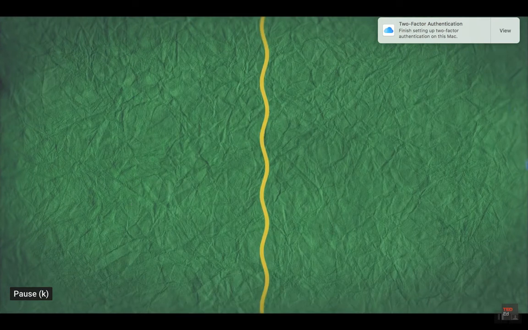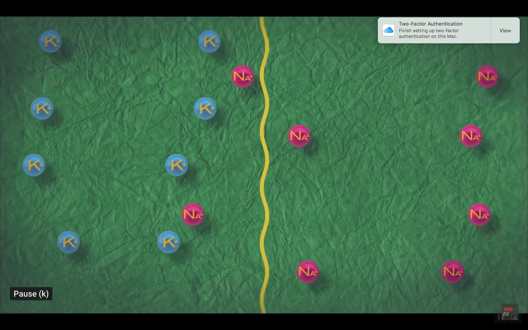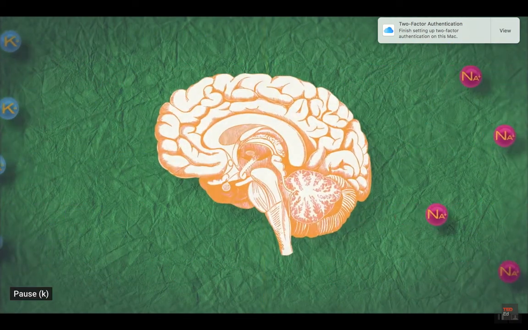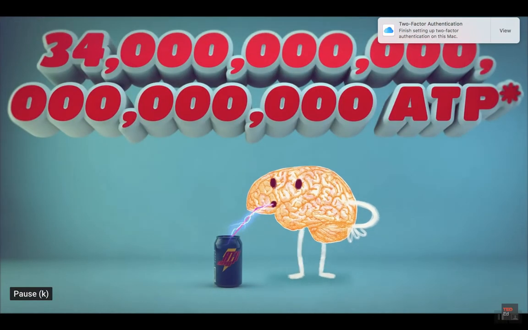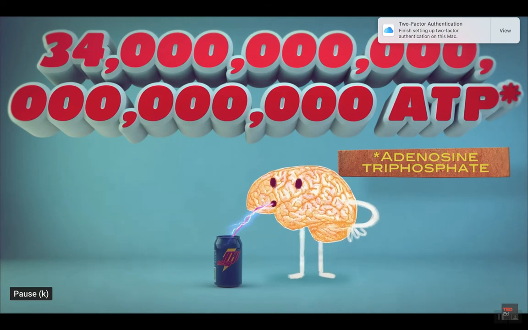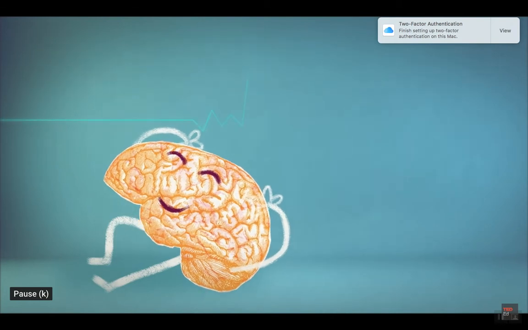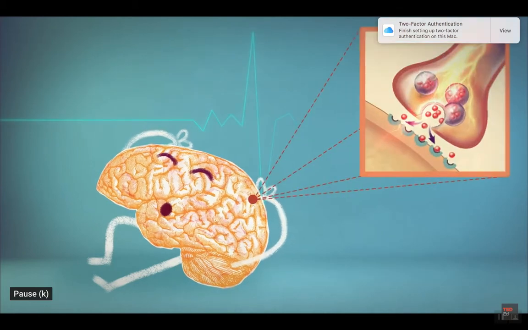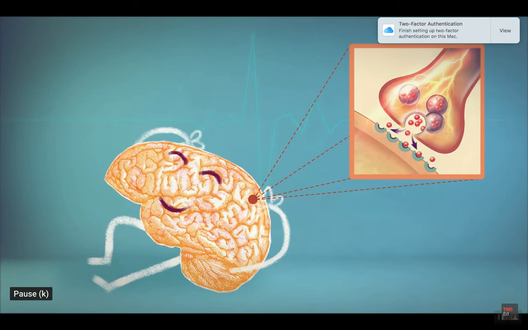Here's how it works. Half the calories a brain burns go towards simply keeping the structure intact by pumping sodium and potassium ions across membranes to maintain an electrical charge. To do this, the brain has to be an energy hog. It consumes an astounding 3.4 times 10 to the 21st power ATP molecules per minute. ATP being the coal of the body's furnace. The high cost of maintaining resting potentials in all 86 billion neurons means that little energy is left to propel signals down axons and across synapses, the nerve discharges that actually get things done.